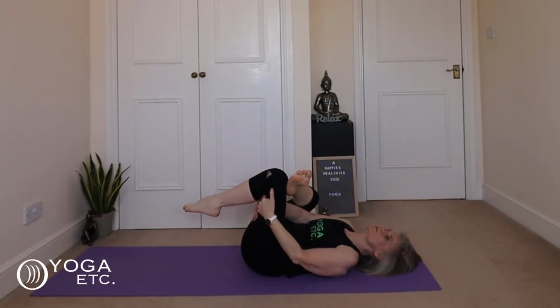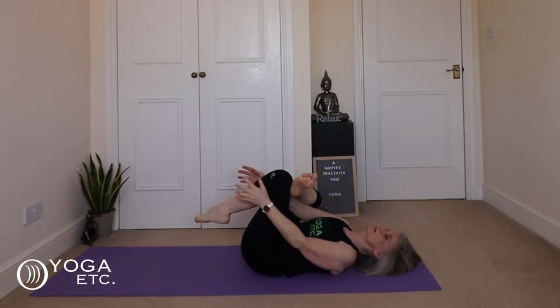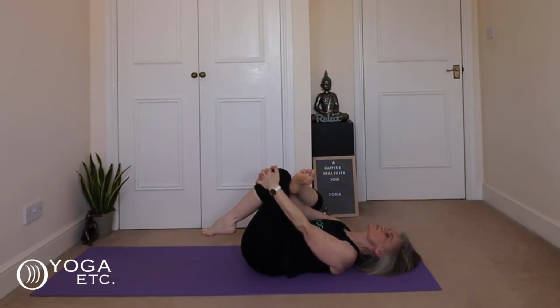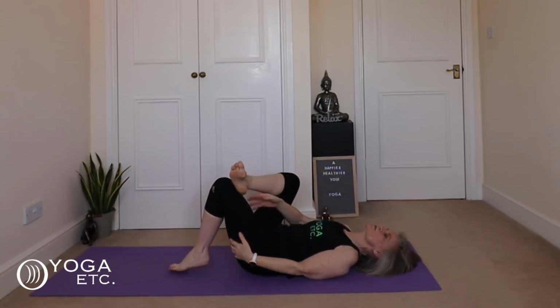Or if you want to increase it, you can grab that thigh, or the shin, or the knee, and you can just do a little gentle rocking from side to side, and you can just feel that wonderful deep stretch in that right hip. So, so good. And then release to the floor.